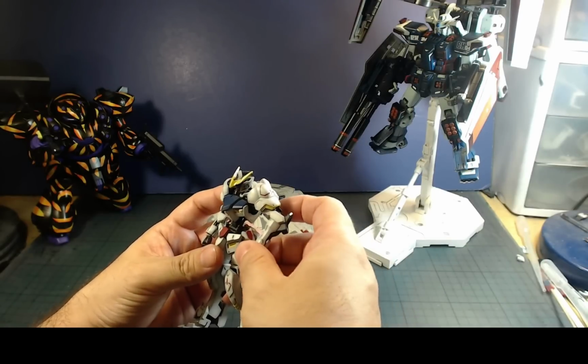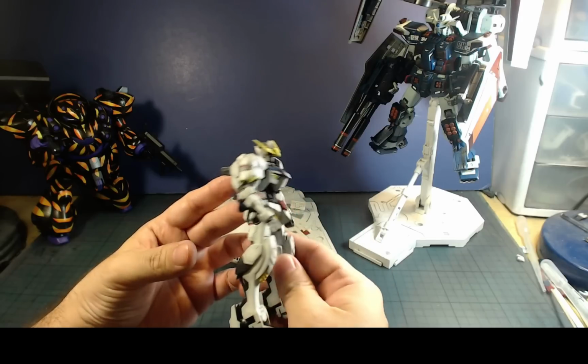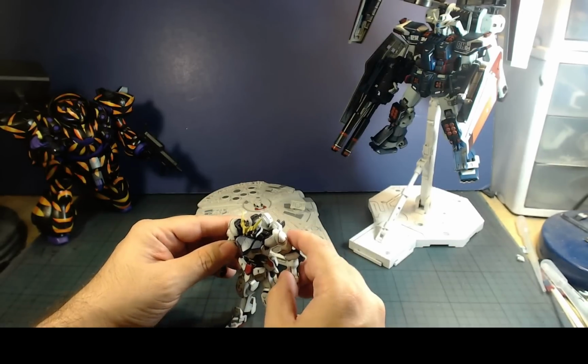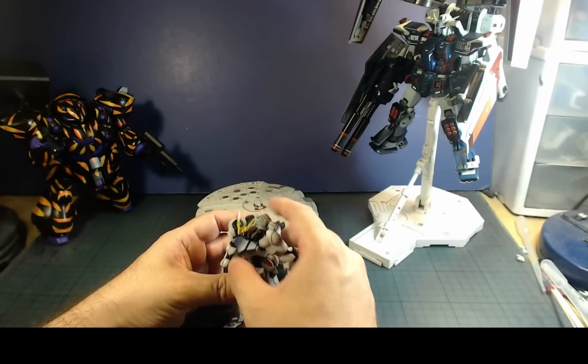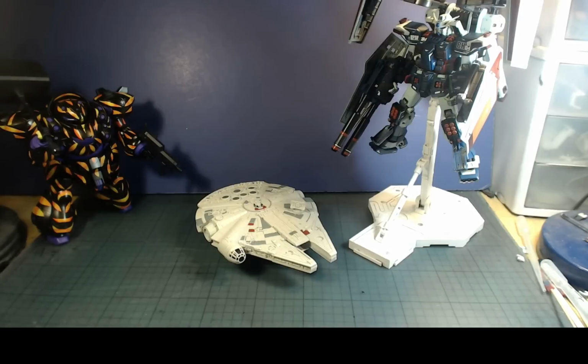This is actually a really perfect High Grade kit of the Barbatos. It's strong, it's sturdy. I don't know why you would want a High Grade version of it. I mean a Real Grade version of it. So I think we don't need a Real Grade version, but that's my interpretation. The original High Grade is good, and it's a great test kit for anybody who wants to start building Gundam kits. Let's see here. I think everyone and their dog is waiting for the Master Grade Calamity, exactly.